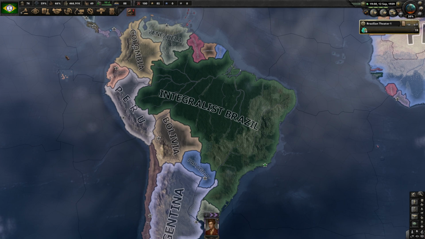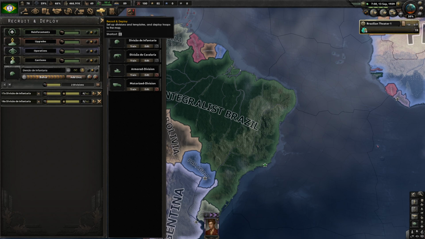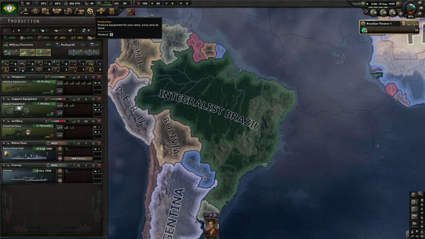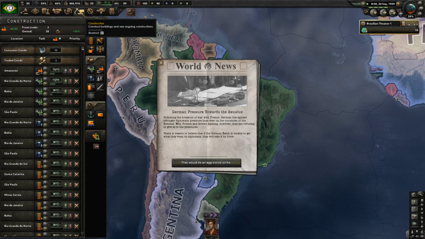We are still lacking equipment down here. What equipment are we lacking? We have all of our infantry equipment and all of our support equipment. Oh, we're lacking artillery. Of course. I, for some reason, didn't read the bottom of the tooltip. Yeah, we're lacking artillery there, and that is to be expected. We are still reinforcing our towed artillery currently. The production efficiency on that is rising, so that is great.